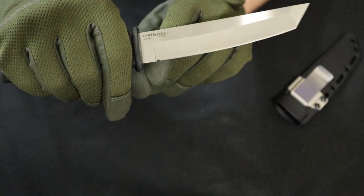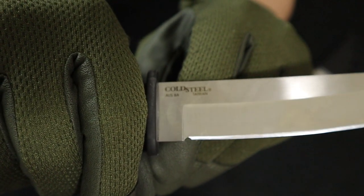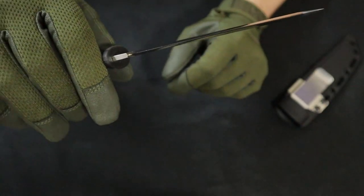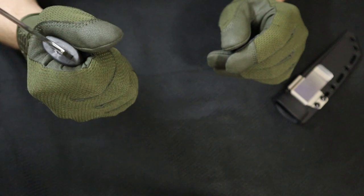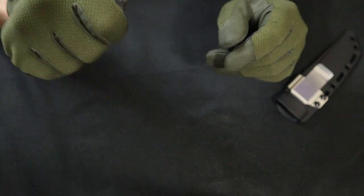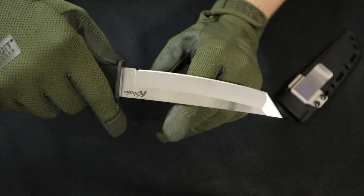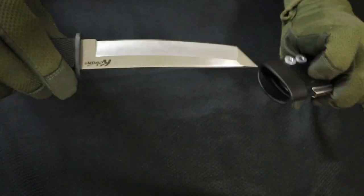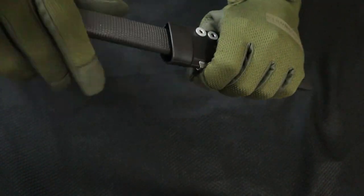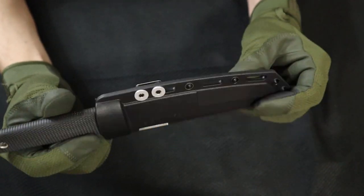I do like that it has a little sharpening choil here — there is a little sharpening choil, which is actually pretty nice. The grind's okay. If you needed just a lightweight knife, this would probably be really good for food prep. And this is a good camp knife — if this was your food prep maybe in a bug out bag. I'd rather go with a Mora, though.